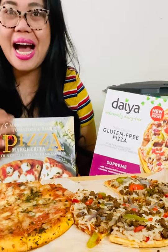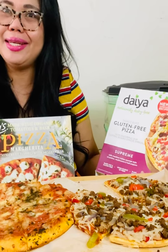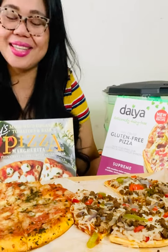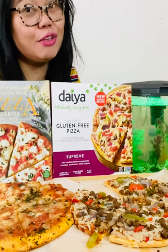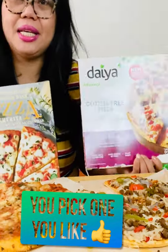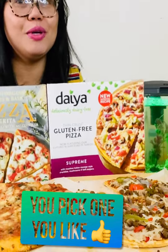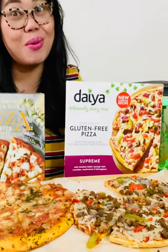I love sharing with you guys the food that I'm eating. This is actually the first time I purchased a frozen pizza and it amazes me — really good. So which one do you think is best? For me, I like Daiya pizza. If you have any comments or suggestions, leave them below and tell me which one you prefer. If I could pick both I would, but if I can only pick one, I love Daiya — yes ma'am!